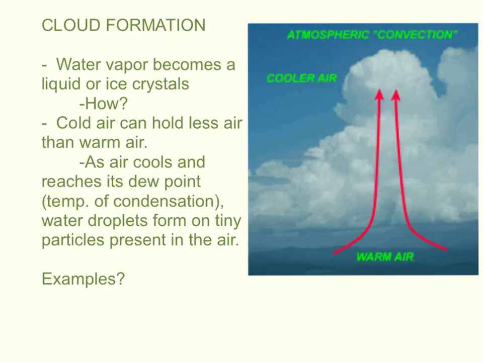Now, talking about cloud formation specifically, obviously when we heat up air, that warm air will rise, and any water vapor in it will go vertically in our atmosphere, essentially at some point running into some colder air. When that cold air and the water in it reach a certain temperature, known as a dew point, condensation will occur. Essentially, the colder air just cannot hold as much moisture as warm air, so that water vapor will condense or form a liquid or ice crystal.